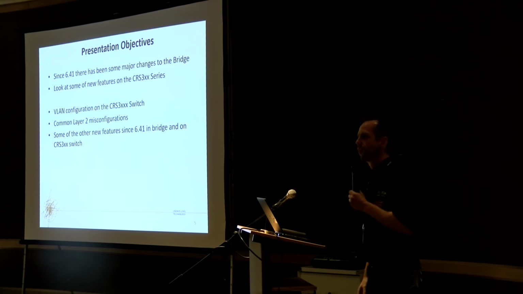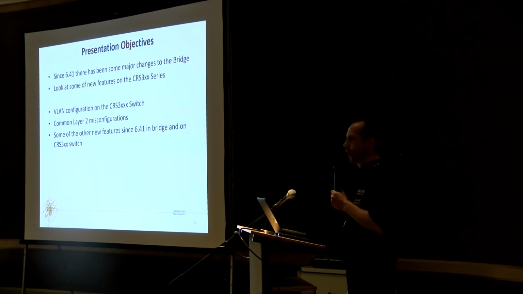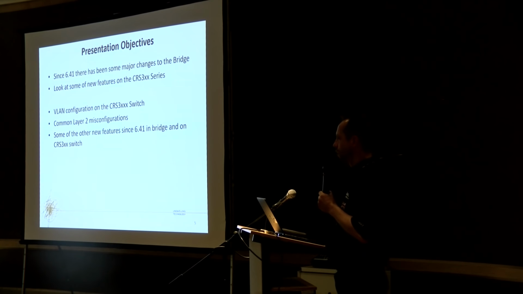Now this afternoon I'm going to talk to you about some of the changes that have happened with the bridge configuration, and I'm specifically going to be focusing on the new 300 series CRS units. Now, when we first saw these, and especially the PoE model, we were quite excited to be able to use MikroTik as switches in the LAN. And I'm going to go through this presentation. We're going to look at how you do VLANs, specifically on the 300 series switches, using the new VLAN filtering in the bridge.